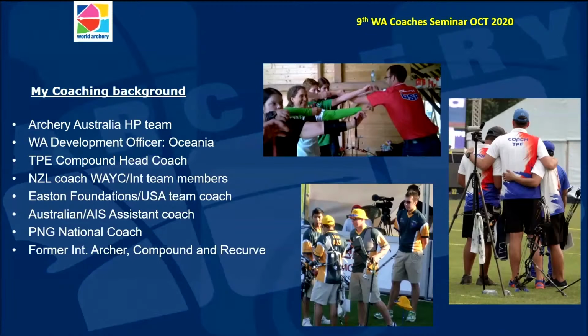or the Taiwanese national compound team, for 2017 and 2018, as well as a range of other nations as well, New Zealand and the US and Australia, Papua New Guinea as well as their national coach in both compound and recurve archery. Myself as an archer, I started in the sport as a young 15-year-old and have shot both compound and recurve at about an international level. That actual interaction with the archery world, being an archer and a coach, has given me a great background in working with athletes at all ranges of levels, from the very club and beginner level all the way through to more advanced.